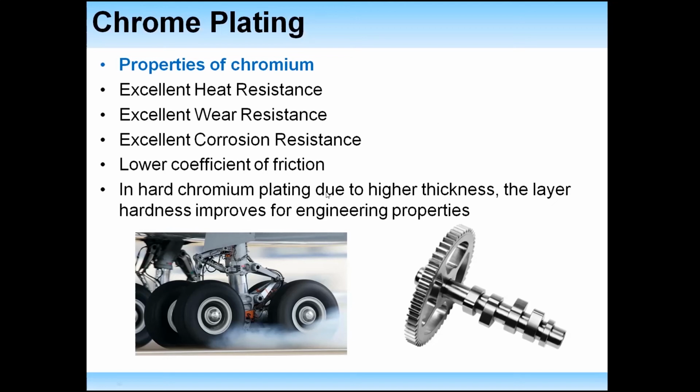Hard chromium plating, due to higher thickness, the layer hardness improves the engineering properties. Now, in most of the machines where you have continuous abrasion or what we call metal to metal movements, there usually hard chrome is preferred, like in pumps or reciprocating pumps or various other items. And this hard chrome basically will give the proper hardness and lower coefficient of friction, because of which the wear and tear is reduced to a great extent.